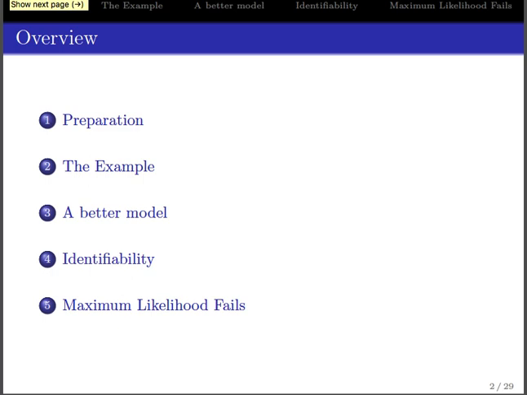We'll start out with a little background preparation, then I'll introduce the example itself. The standard model for this example will be inadequate. We'll be honest, come up with a better model, and run into terrible problems related to the issue of parameter identifiability, a concept that you might not have encountered before. And then we'll see how maximum likelihood fails in this instance. And actually there's a 0.6, which is not listed here, in which there's a happy ending, but I did not put that in the table of contents.